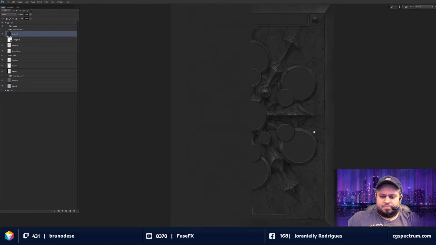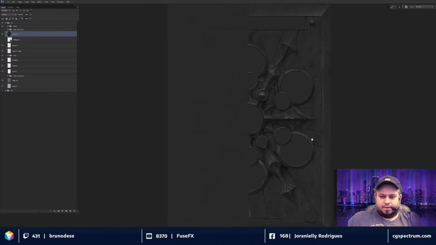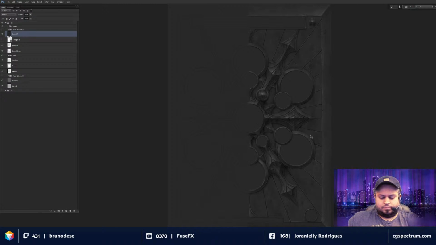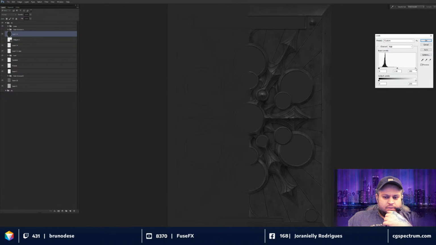All right, you guys want to see this mirrored? I kind of want to see this mirrored over just so we can get a more complete sense of things. I'm going to adjust our levels a little bit. We've got to be careful here. Okay, let's see, before and after. I'm increasing the contrast a little bit there.